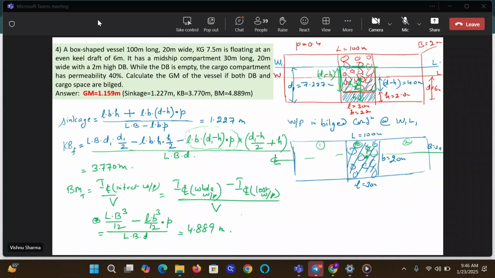Am I right, class? Yes or no? Yes, sir. And you add the two, subtract the given KG, and you have the answer 1.155. I told you yesterday, those of you who have been able to do this question, that means whatever we discussed yesterday has been well understood, it has been well taken, and you are ready to apply that. Guys, anybody has any questions, please let me know. Quickly, beta, if there is any doubt, speak up, then I'll go to the next question. Okay. No doubts? Okay, good.